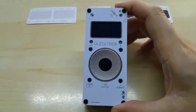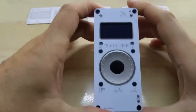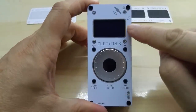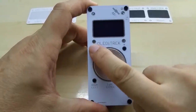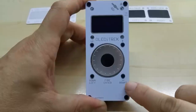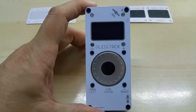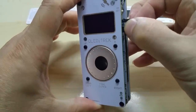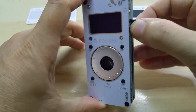Maybe you saw my previous videos along with this mock-up here. Right now it consists of three PCBs and it has a 1.3 inch OLED display, rotary encoder, four push buttons, and four LEDs. You have a charging and fully charged LED, a signal LED for the pulse-per-second GPS signal, and the micro SD card over here where all your codes are stored.